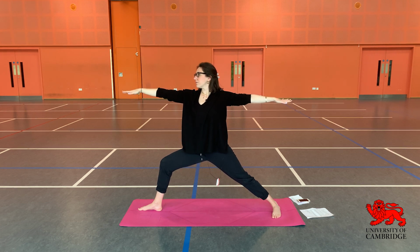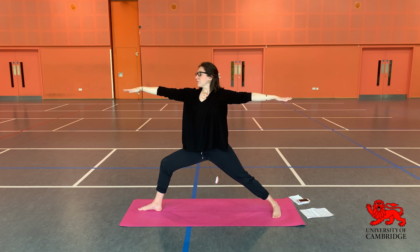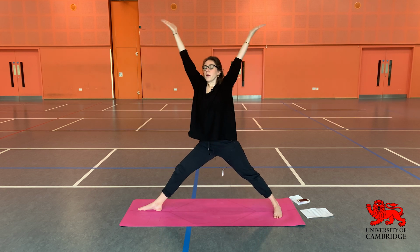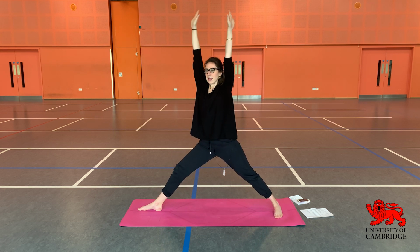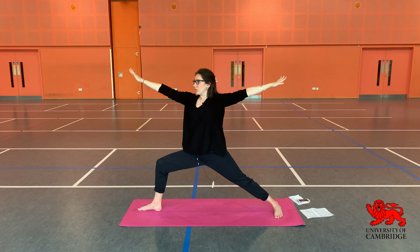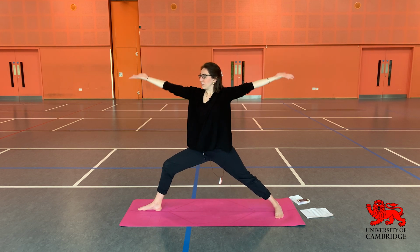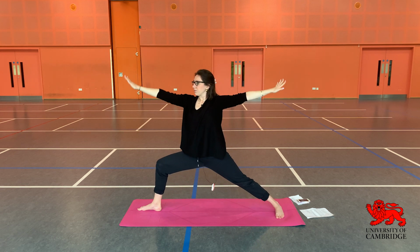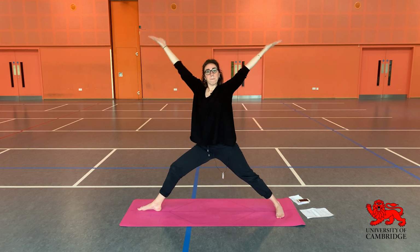Steady breaths. One more. Next inhalation, straighten the front leg, reaching the arms up. So you just lightly tap the palms together. Exhale, sink your way back down. Virabhadrasana 2. Inhale, reaching up. Exhale, sink back down. Inhale, reaching up.